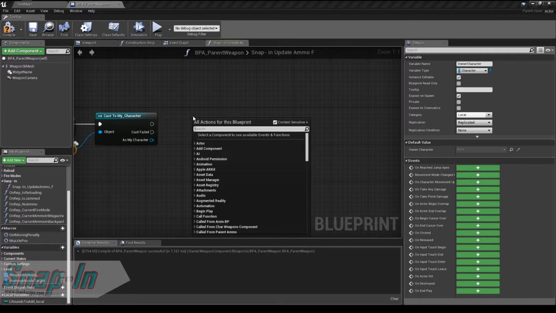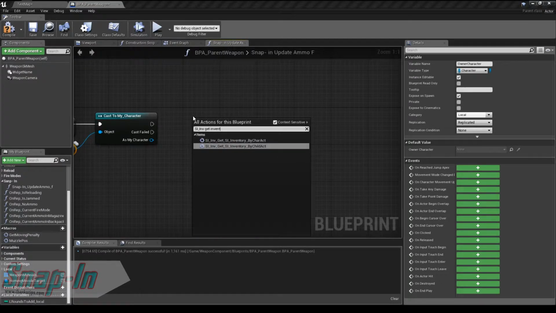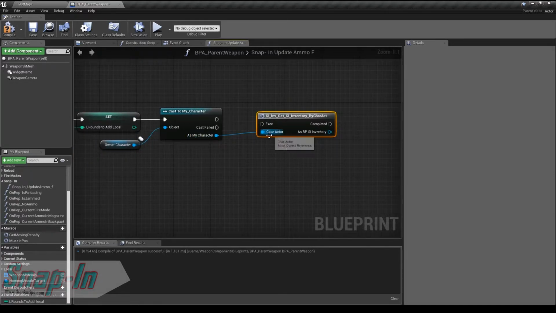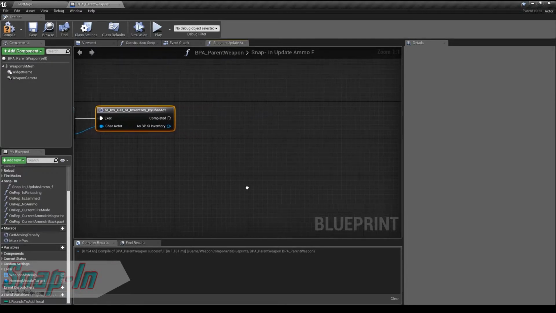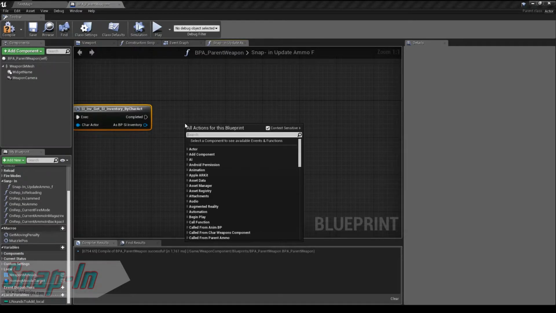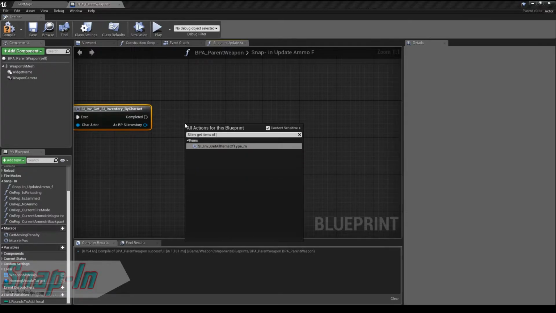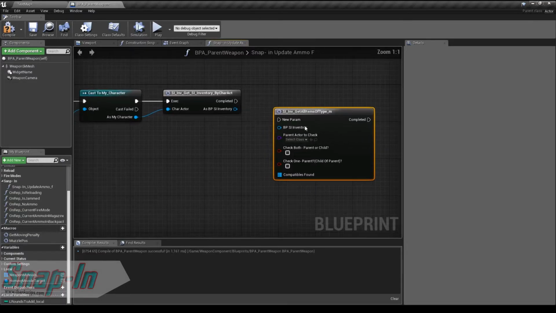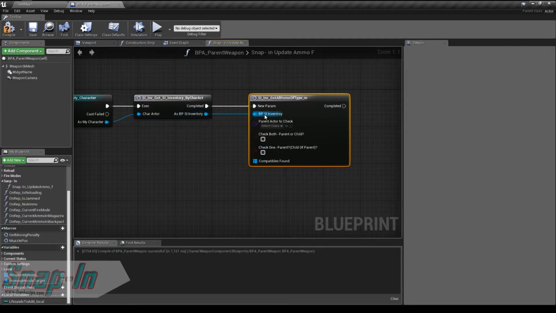Okay, and then right click anywhere and just type si_inv get inventory, and we want to get it by the character actor. So we're going to find this particular character's inventory system. Okay, and then just next to that, right click and type si_inv get items of type. We're just going to loop through their entire inventory and see if we can find some ammo that matches the gun, is what the entire thing we're doing here. Okay, so put those two in there.